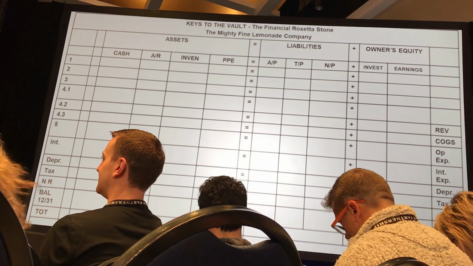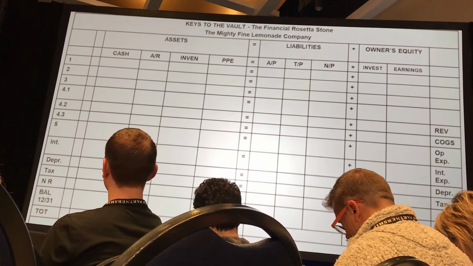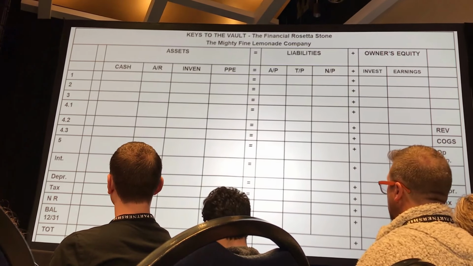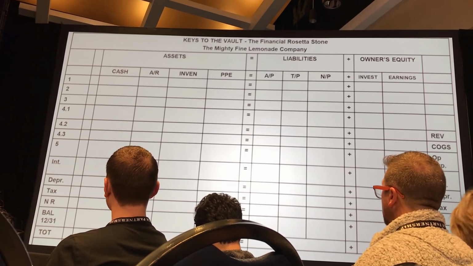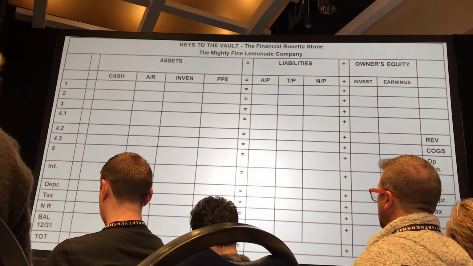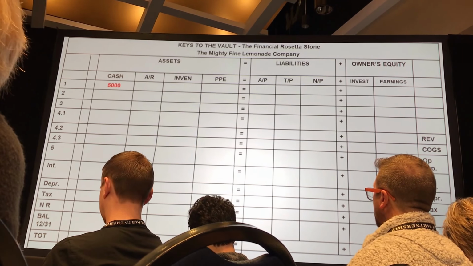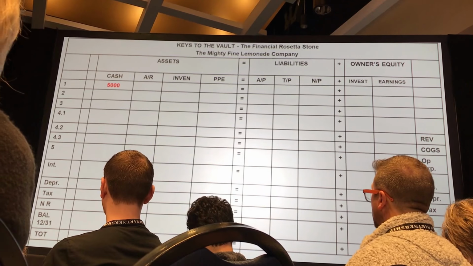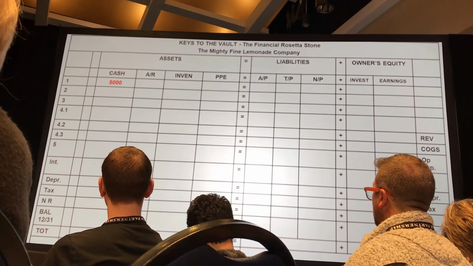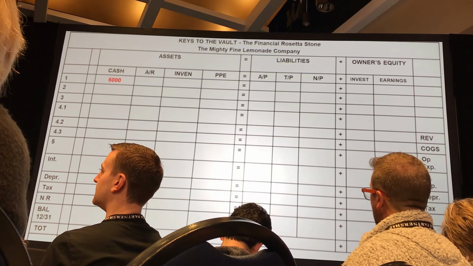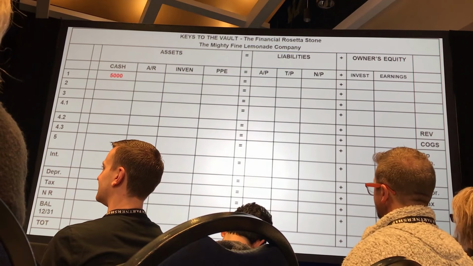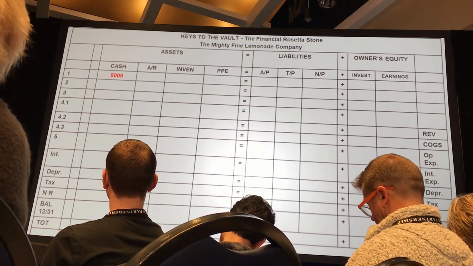5,000. Now let me ask you a question. As a result of this transaction, did the amount of cash in the business go up, or did the amount of cash in the business go down? It went up. If the number gets larger, it's a positive number. If the number gets lower, it's a negative number. It's easy, right? We don't have to use the D word and the C word, debits and credits. We just say, wait a minute, did the number get bigger or the number get smaller? How hard can this be?